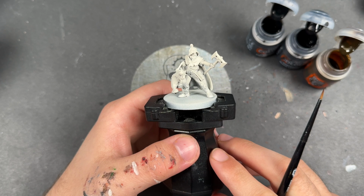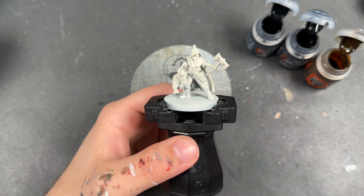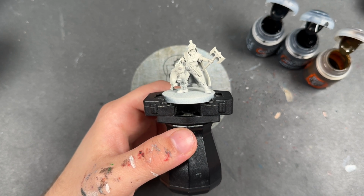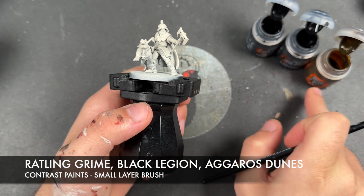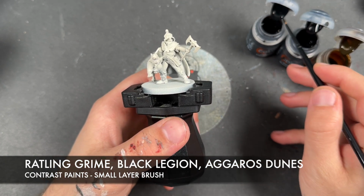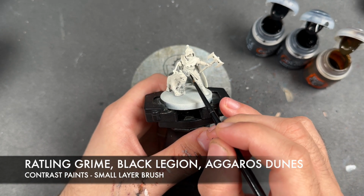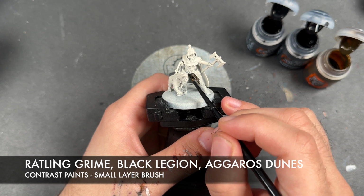So the place we're going to start with all of our Wildercorps Hunters is on the trousers. We're going to be using three colours to do these because we're going to be alternating. The colours we're using are Ratling Grime, Black Legion and Aggaros Dunes. We're going to start off with Ratling Grime, and apply this over the top of our Chief Hunter's trousers.